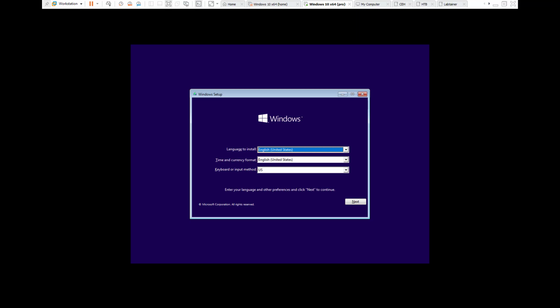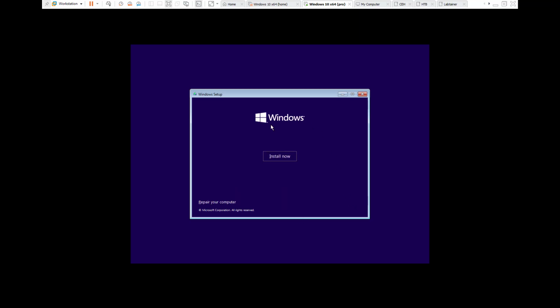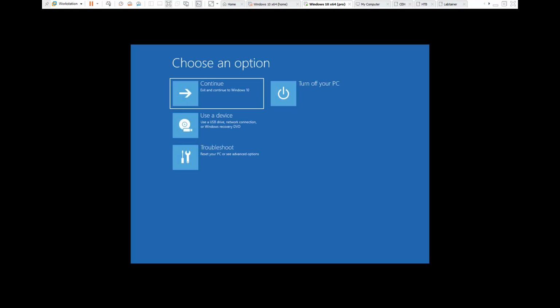So how do you know if the BCD is corrupted? Normally it will say something like "cannot load operating system" or "cannot load Windows." Those are telltale signs. When you do certain certifications, that is typically one of the things they test on, understanding how to repair the BCD. So when I have my Windows disk, instead of clicking Install now, I can click on Repair your computer. We have the repair features, which we're going to be discussing in a later chapter.